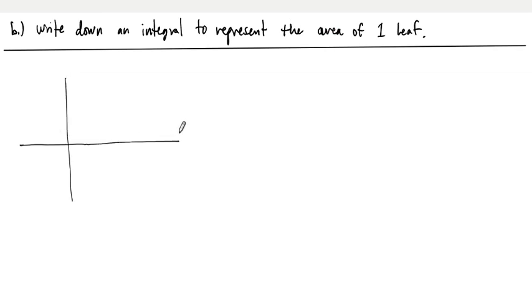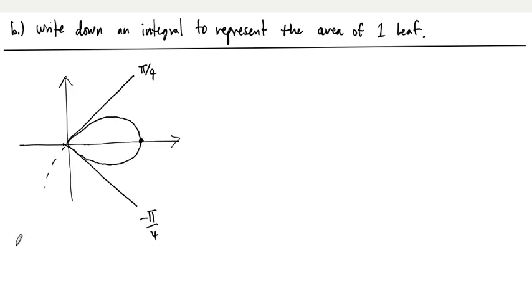All right, we just saw that the way that the leaves are traced out is not maybe the most obvious thing. So let's start with the first leaf, which, by the way, if you plot this yourself, it looks more like this. Okay, this one wants to continue this way, right? We don't want it to. So what we can do actually, this, by the way, is kind of tangent to this angle of pi over 4 here. Actually, if we go into quadrant 4, and we look at the angle negative pi over 4, and we trace this out backwards, this will just pick up on this side, and this will fill out one leaf this way.